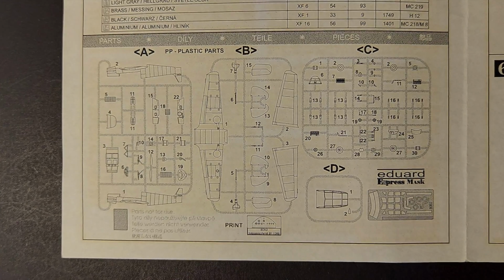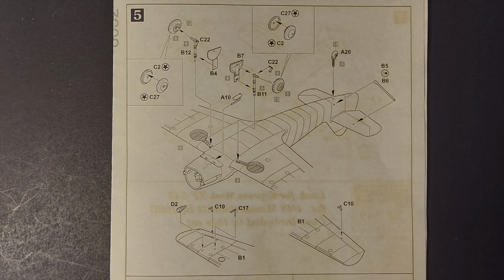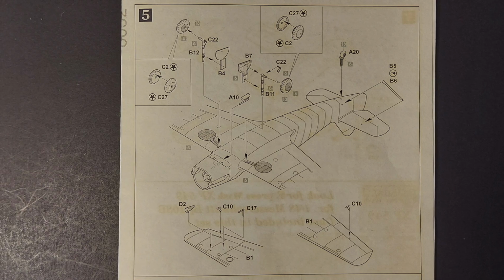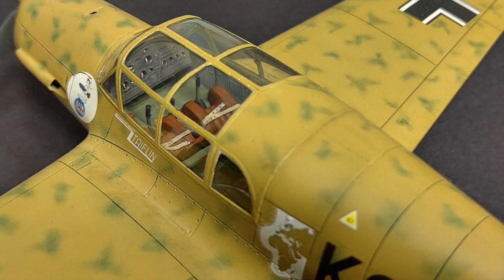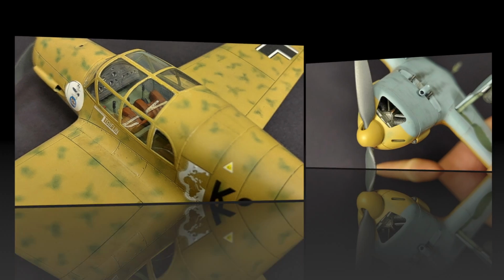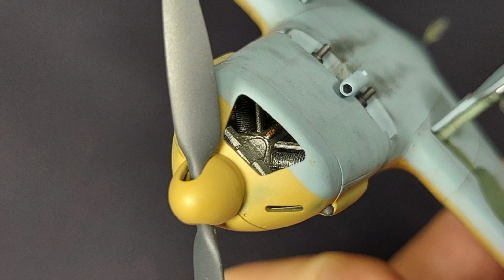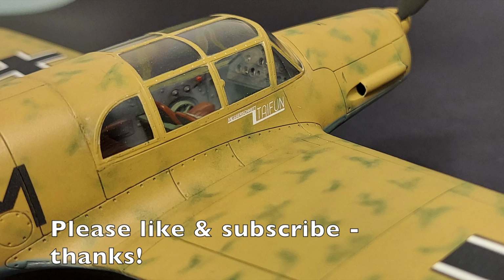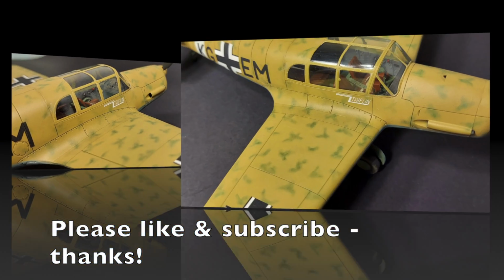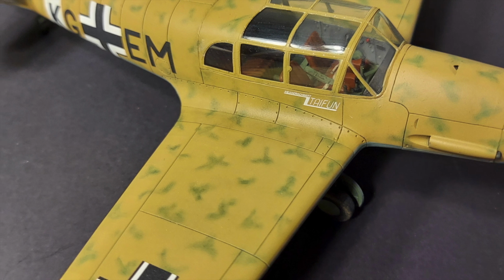In this review, we'll be looking at what comes in the box. We'll also be taking a look at the kit instructions and going through those. We will look at the detail on the interior parts of this aircraft. We'll also take a look at some of the other detail parts included with the kit. We'll talk about the fit of the kit transparencies and the clarity on those. We'll also talk about the fit of the major parts on the exterior of the kit.